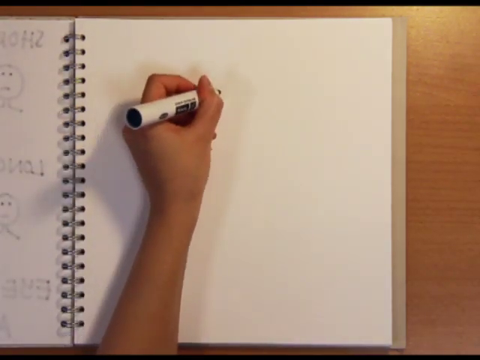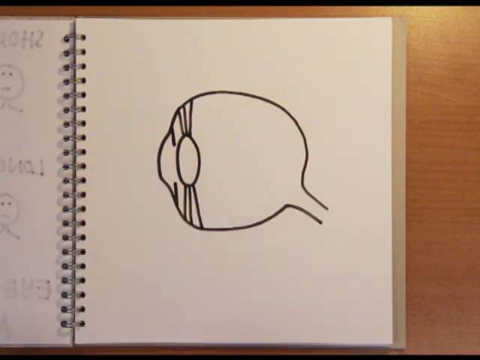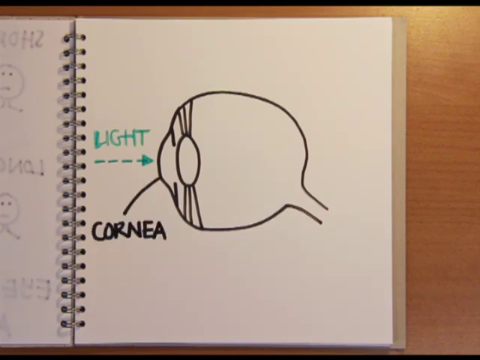Let's quickly take a look at how the eye works so we can see how the shape of the eye affects your eyesight. The eye works in a similar way to a camera. Light enters the front of the eye through an area of clear tissue called the cornea. It's the shape of the cornea and the fluid behind it that are together mainly responsible for focusing images in the eye.